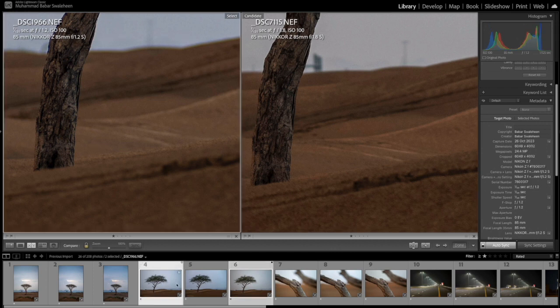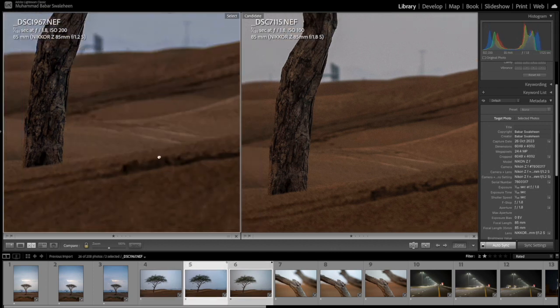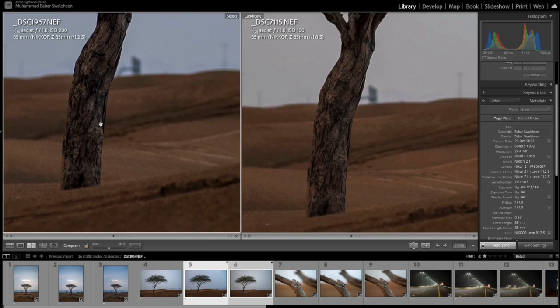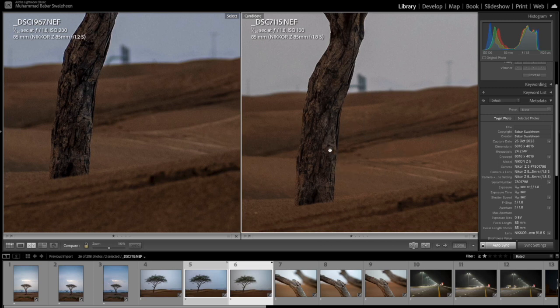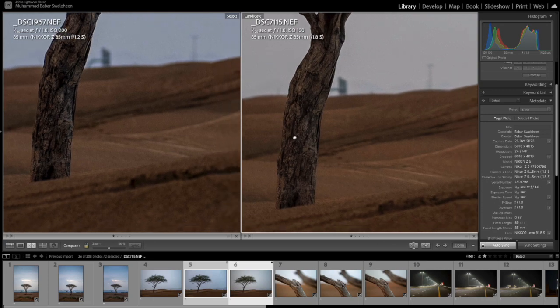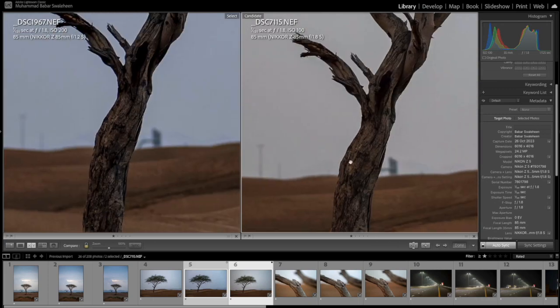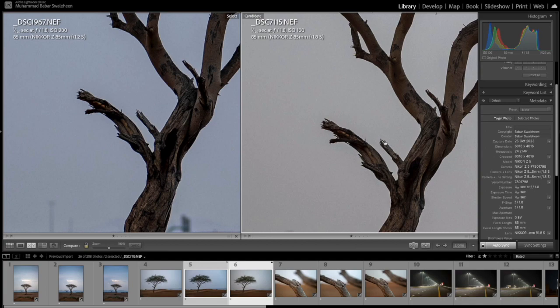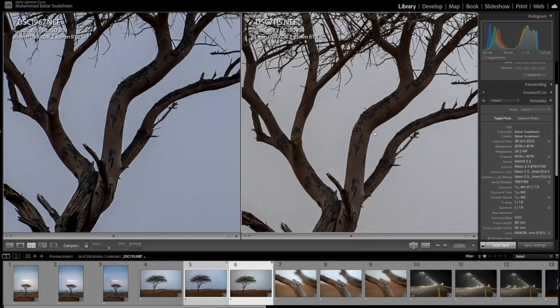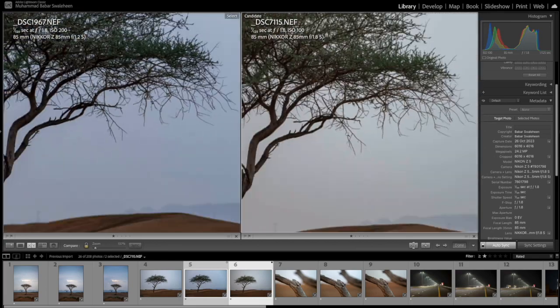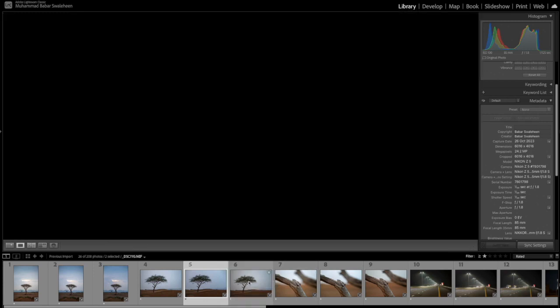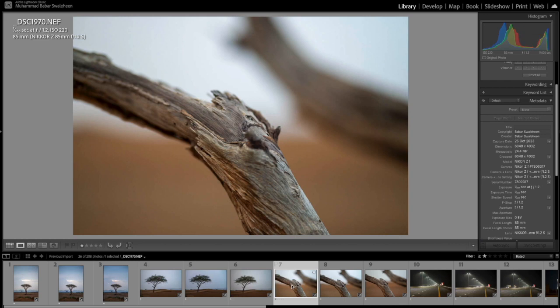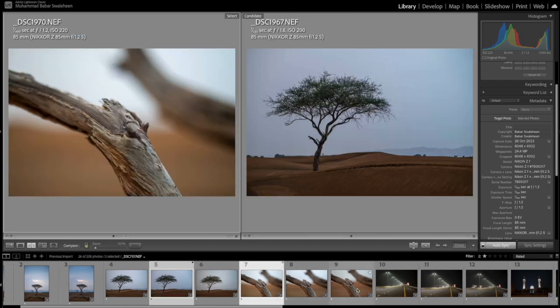And if I am switching, now on the left hand side is 85 1.2 at 1.8, and on my right hand side is 85 1.8 at 1.8. So both lenses are stopped down to 1.8, and both lenses are equally sharp. The white balances may differ, but it's the camera. Alright, so this is another sample, 85 1.2.